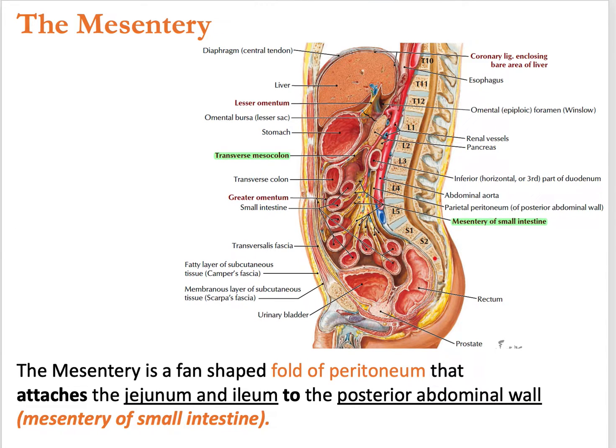Now, guys, I think the mesentery was covered, but I want to make sure. Look here, guys. This is a transverse section of the abdomen, and these are the lumens of the small intestine. Look at them. They are connected to a fan-shaped peritoneum, which is known as the mesentery of the small intestine. The mesentery of the small intestine connects the small intestine to the posterior abdominal wall, and not just connects them, but is also a root for vessels.